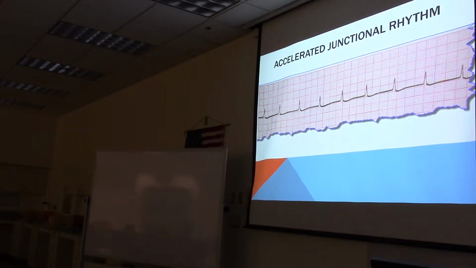Somebody showed me a strip like that this morning. There wasn't a whole lot to see. All we could see is the QRS, QRS, QRS, no P wave. T wave wasn't showing up so well. It just looked like this. So that rhythm started with the AV node, and it's just a faster than normal rhythm, so accelerated junctional rhythm.